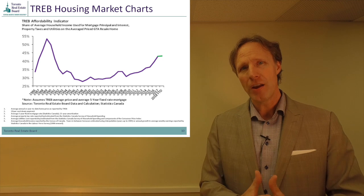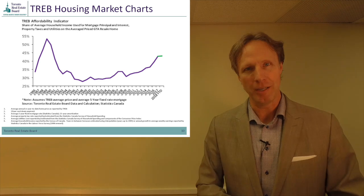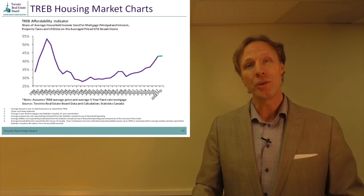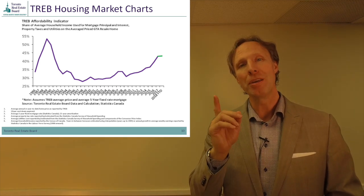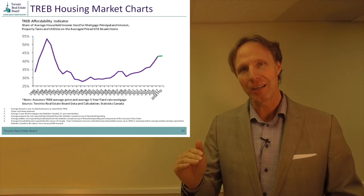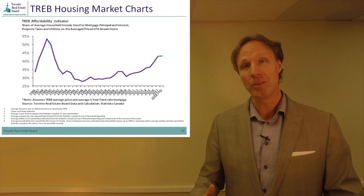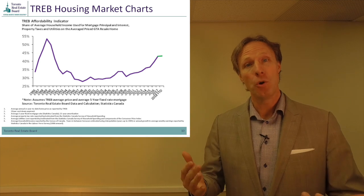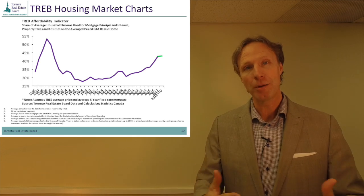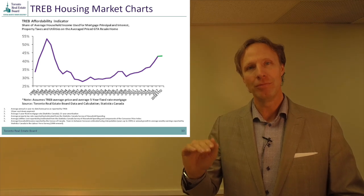So I think it's very, very interesting to say this, that we are near the ceiling of affordability. And unless people start making a lot more money on the income side, or we see interest rates go down, price growth will be moderate. I'll say that again. With these other factors remaining static, price growth is going to be moderate. And that's what I foresee for the balance of this year. We've hit our ceiling limit, our affordability limit, for most of us. And so the banks are becoming tighter about their lending practices, and so therefore we are really kind of at that optimal level, if you will.